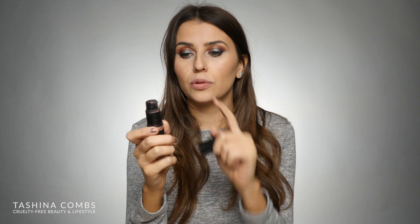Speaking of Au Naturel, I have two products from them I've been using so much lately. The first is their Powder Blush in Fig — this is what I'm wearing today. It's just a really natural shade, and I really like it. Their packaging is a little powder pump, which is very easy for travel and application. They also have a few other shades and cream blush. The other is their Powder Highlighter in Moondust, which I'm also wearing today. It's just so pretty — I can't get over it.